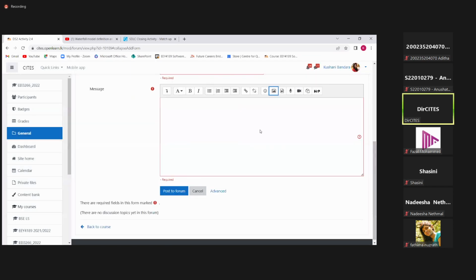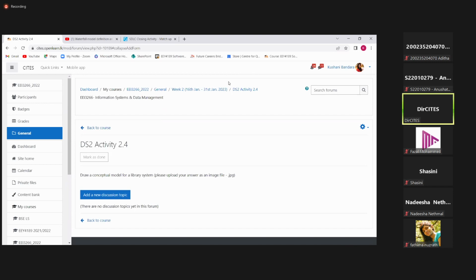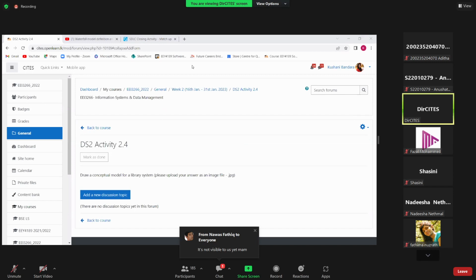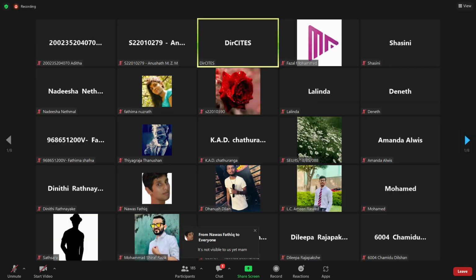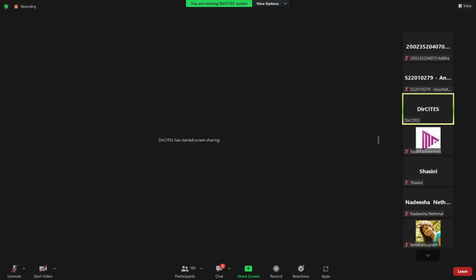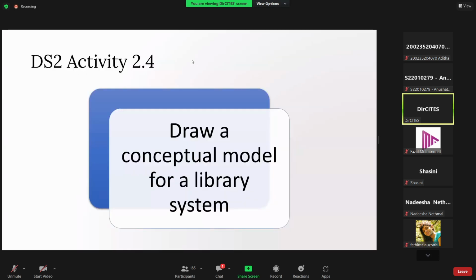By uploading it to the discussion forum, all the other students can also see it, and they can put their comments if needed, so you can have it interactively. I will make it visible to you after this day school session, so please do it. The first lab test will be on site. If you cannot come on both days, we will have an online one, but it depends on the number of students who cannot come.